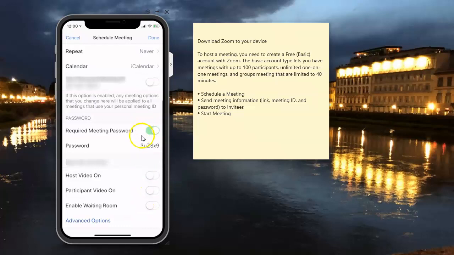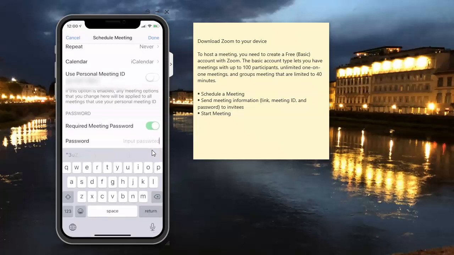All of the meetings now in Zoom require that you have a password, so you don't get to toggle this one off. It's a little lighter. This isn't an option. You do have to have a password. You can usually leave it to the password of numbers and letter combination that they have set. It's usually 6. But sometimes, you can tap on that and you can make it your own meeting password.